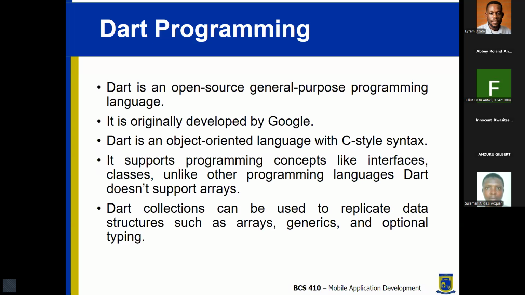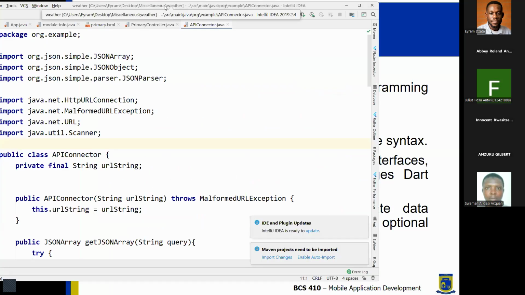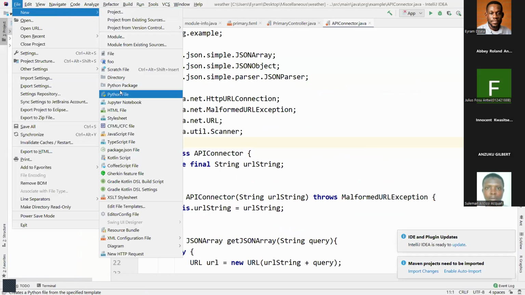I remember some time back when mobile applications started, we used to download the SDK, and then use either IntelliJ, Eclipse or NetBeans to load your SDK, so that you have a platform to develop your Android application.